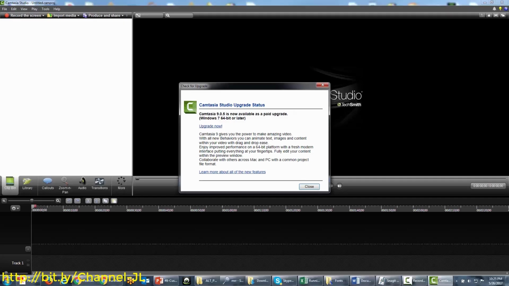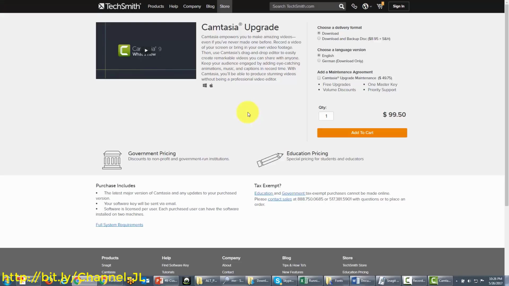Now it's quite possible that you may have a previous version of Camtasia already, and if that is the case, then Camtasia will typically send you a message when you open the program giving you the option that you can go to upgrade. When you get this message, if you don't have the most current version of Camtasia, which is Camtasia 9, you want to click the Upgrade Now button. It will typically bring you to the pricing area, and you'll notice that it is going to be about half of the cost as if you're going to purchase it outright.